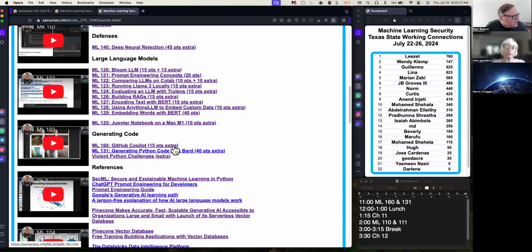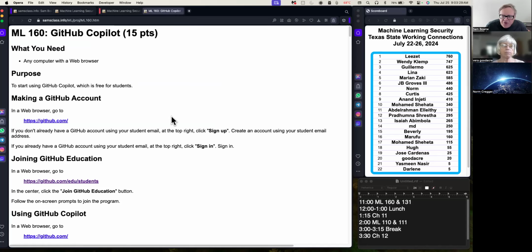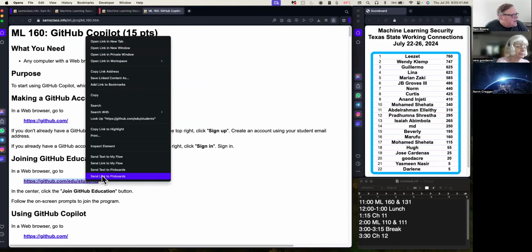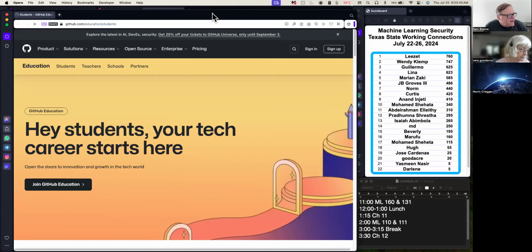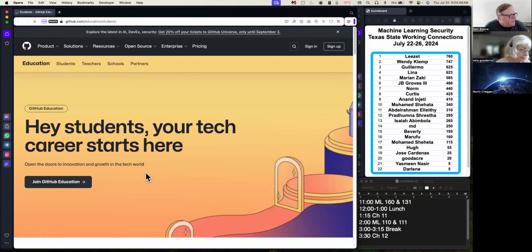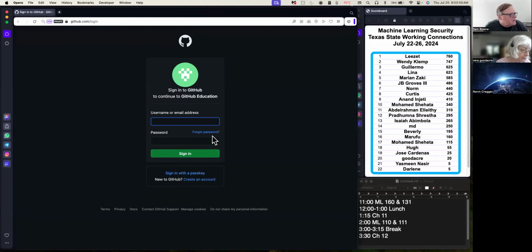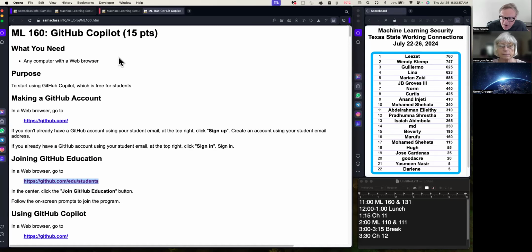All right. So GitHub Copilot is the professional tool that real programmers primarily want and use, in my experience. So you have to have a GitHub account and you have to join GitHub Education. And as we were just looking at earlier, when you join GitHub Education, it is necessary that your college has joined it. So some representative from your college may have been there. And anyway, I'm not going to bother with it, but it depends. You'll eventually have to authenticate with an EDU email account matching your college.